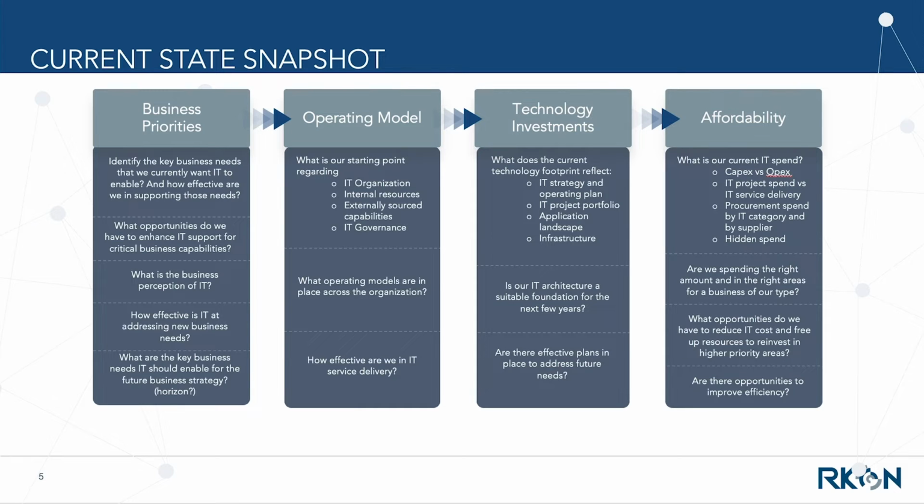From there, the operating model, right? Again, we're looking at internal and externally sourced capabilities. Do we have governance models? Do we have too much governance? We often find that organizations, specifically large organizations, have legacy governance models where they expect top-down control. What we're looking for is minimum governance and maximum adoption.